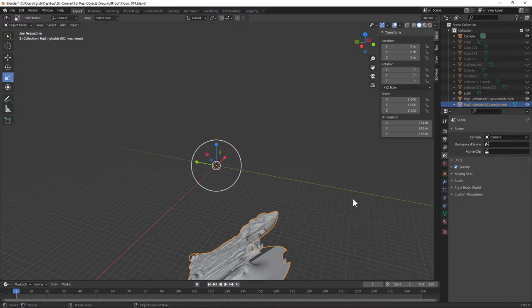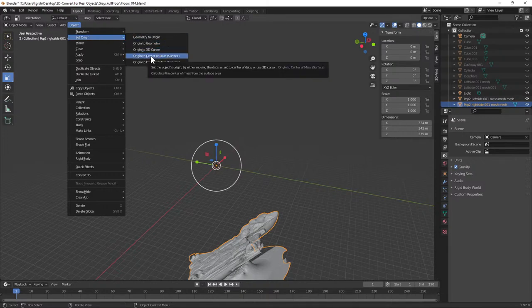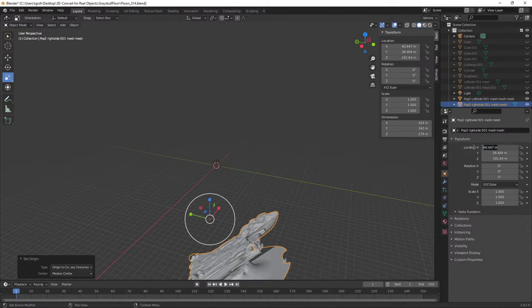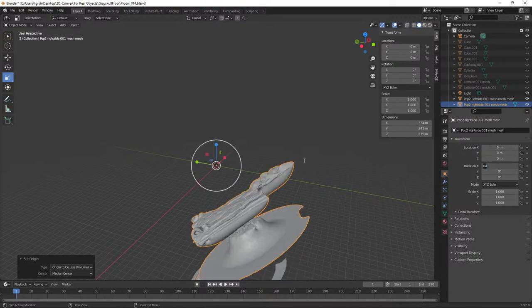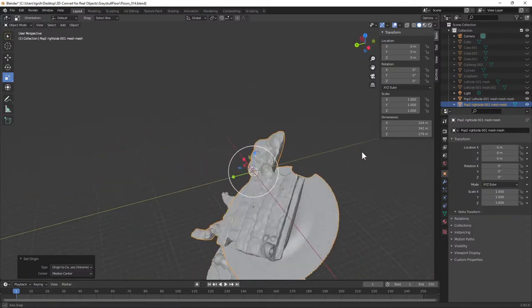Let me click this first one here, and this one is the right side. So first thing we have to do is object, set origin, and origin to center of mass, or center of mass volume. We'll use the volume. What the heck. And now we need to tell it to go to 0, 0, 0 for the location. I guess about as close as we're gonna get.